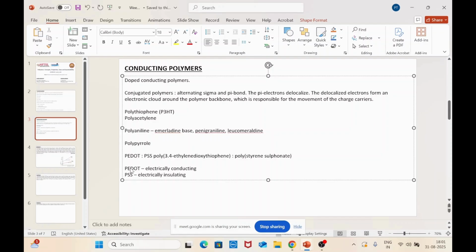So what happens in that case is, in a more coiled state, like we saw in the last class, the conformational disorder is more. So in a coiled state, since the conformational disorder is more, the charges are more localized, due to which its electrical conductivity is less. However, whenever we mix it with the other solvents, the conformation change happens. The polymer moves from a coil state to an expanded coil state, or it basically becomes expanded or straightens out, due to which there is more delocalization of charge, which improves its electrical conductivity.